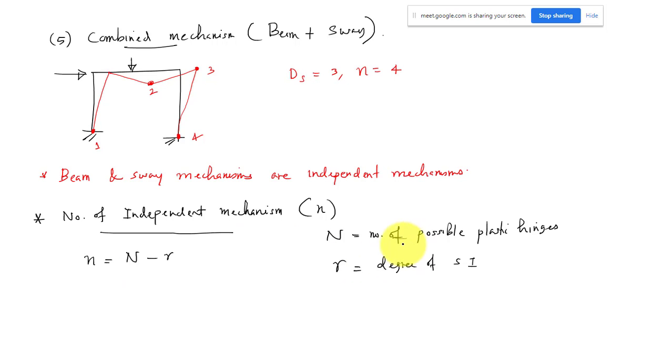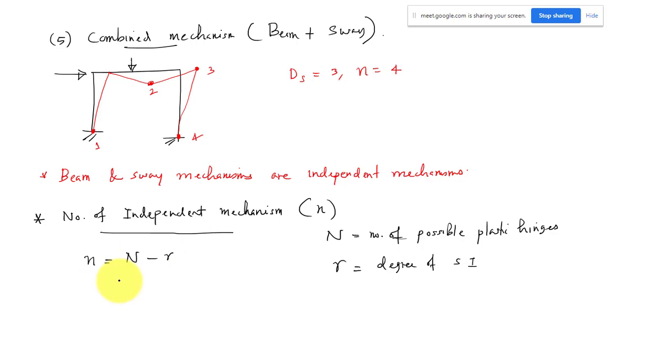So next you have to see this one, number of possible plastic hinges, where the plastic hinges will be forming. So what are the possible locations that we have to see? Okay, that I will give you here, the possible location, for this is a simple equation again. n is the number of possible plastic hinges, and r is the indeterminacy, and n minus r is the number. This many number of mechanisms are possible for that structure.